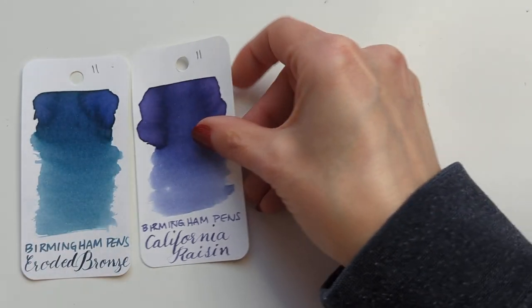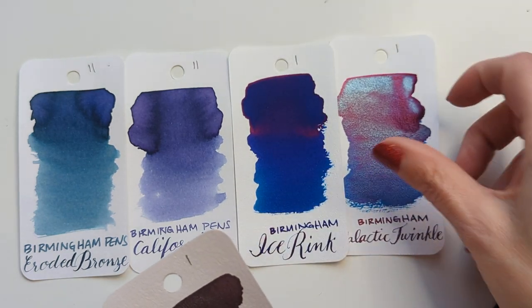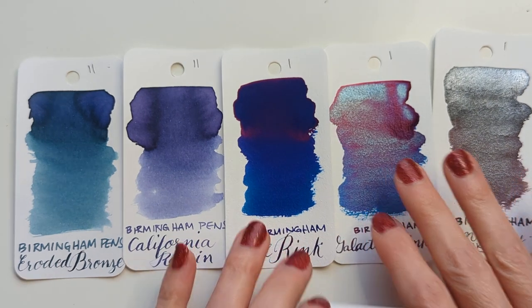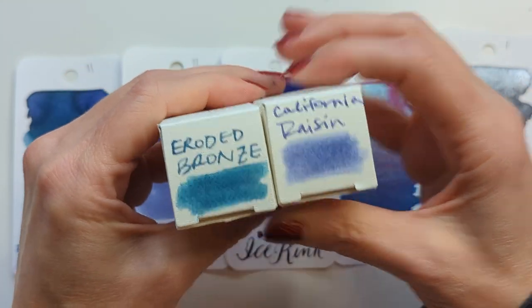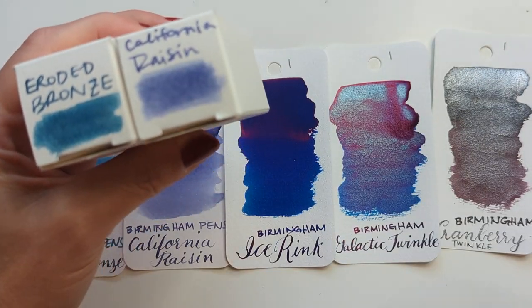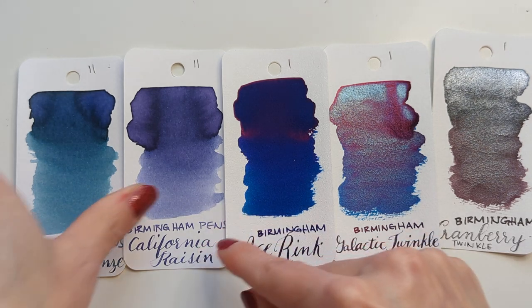then we have Birmingham Pens. Are they all going to fit all zoomed in like this? Made them fit. So my first 2 from them were Eroded Bronze and California Raisin. I had to. It's California. We just saw. I love Sailor California, California Raisin. Yes. Also, it's beautiful.